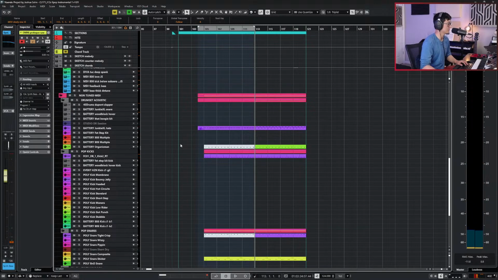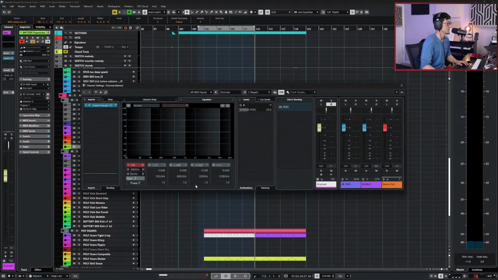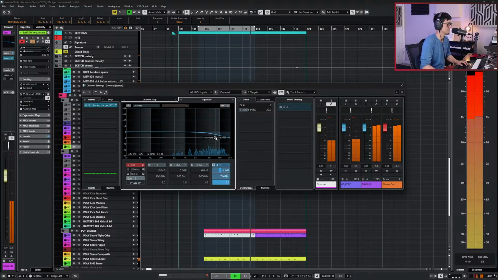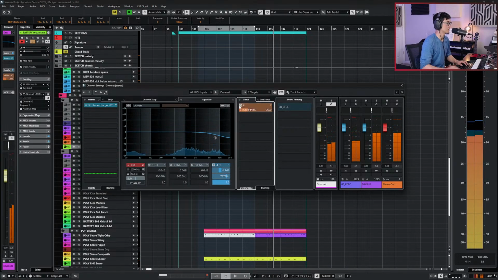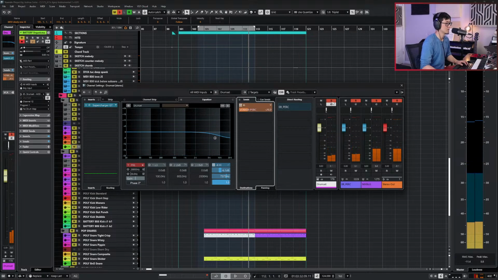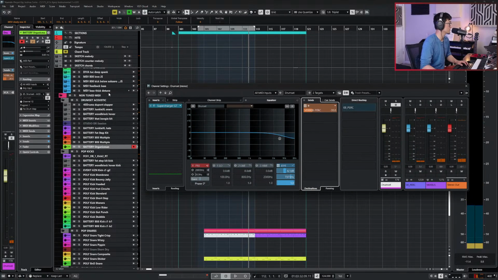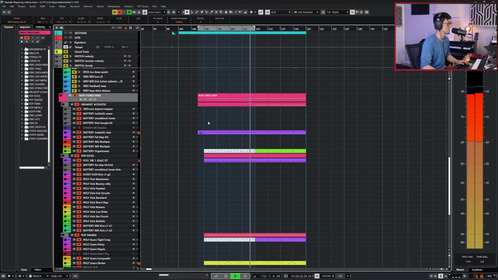That clap over here, it has a compressor on it already, but I'm gonna just bring some of the highs down. We could also add some reverb on there. Why not? So let's go just the drums.